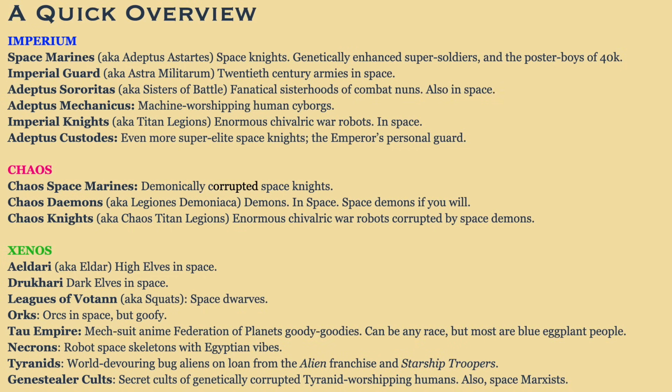You could also do Leagues of Votann, which are space dwarves, or Orks, which are Orks, but spelled with a K and goofy. The Tau Empire are a bunch of mech-suited goody-goodies that can be any race, but are mostly blue eggplant people. Other options include Necrons, which are space skeletons with Egyptian vibes, Tyranids, which are world-devouring bug aliens on loan from the Alien franchise and Starship Troopers, and finally, Genestealer Cults, who are secret cults of Tyranid-worshipping human mutants who also happen to be space Marxists.